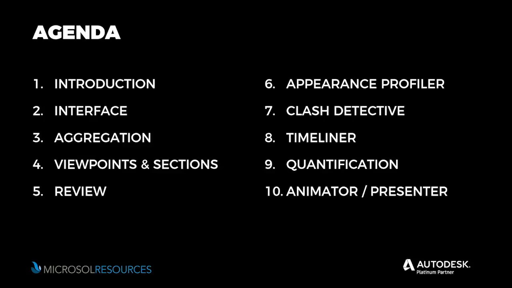The Clash Detective, probably the single most important aspect of Navisworks and the reason why most AEC professionals use the tool, is a way to run clashes and understand where you may have issues between conflicting elements within a model. Timeliner enables us to essentially create a construction timeline via a schedule and the elements in the model. And then the last two, quantification. Autodesk at one point had a product called Autodesk QTO. Around 2013, it was merged into Navisworks, and basically it allows you to do quantification of your model information.